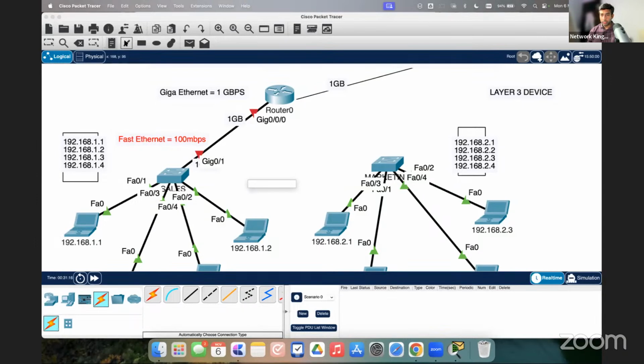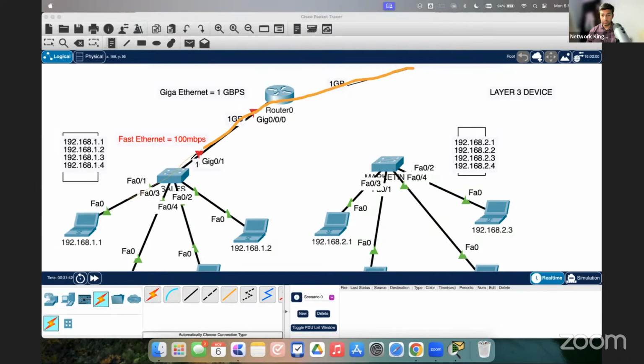Are you getting my point? Understand that it is a big pipe. You are forwarding the data with a very big pipe. Data is coming like very big, 1 GB, like this. But your switch is not able to digest this, and it is just taking this much bandwidth.